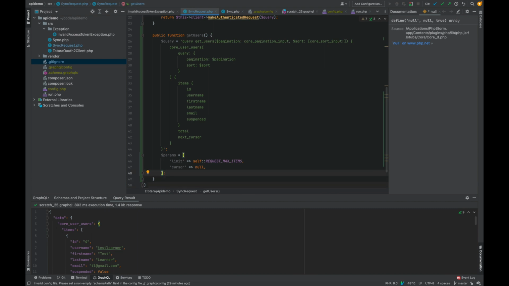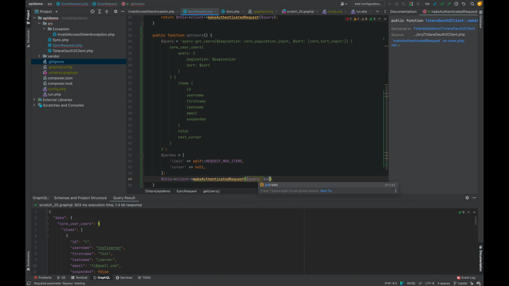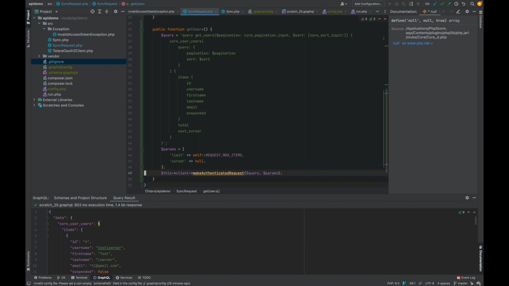So we can just call this client make authenticated request, pass in our query and parameters, and that should give us what we want, basically, our new get users query.